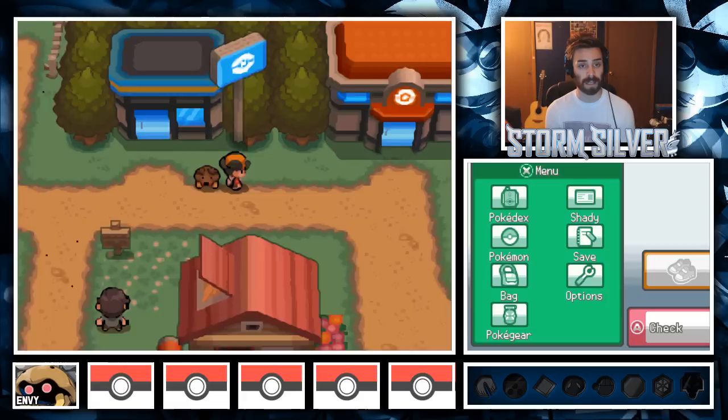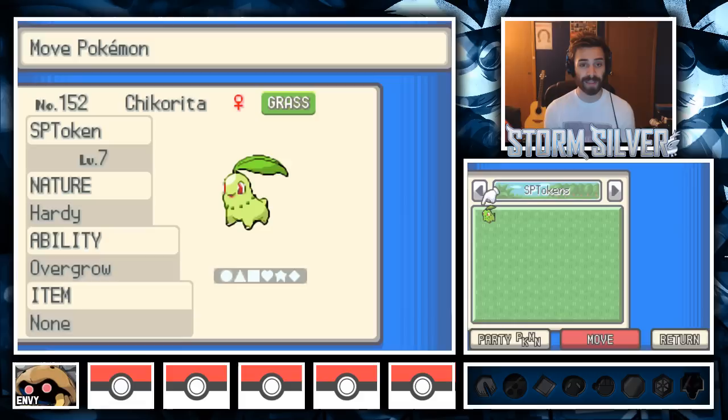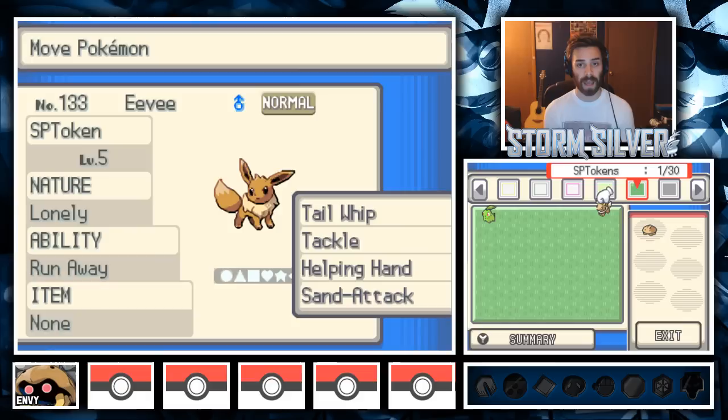All right, now do I have to heal up? No, we're fine. We have an SP token. Ooh, we get to hatch another egg though. That's exciting. That is awesome. So let's go ahead, let's deposit this Eevee right here. And let's go ahead and choose a new egg. We're going to go to box number two this time.